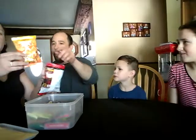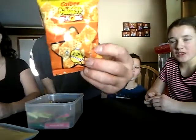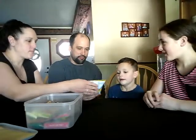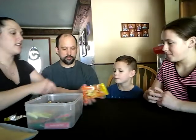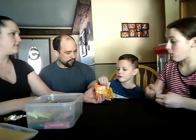The next item we're going to try, they say potato on them. They kind of look like that cereal, the Chex Mix. I think they're going to be good. You think that's what they are? Yeah, I think they're going to be kind of like Chex Mix. Oh, they kind of look like big Chex Mix.